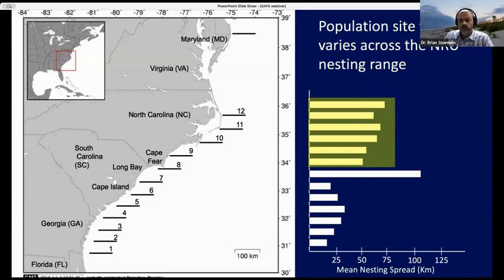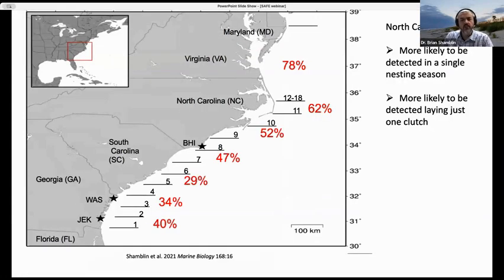What's interesting, though, is we noticed really early in the project that in central and northern North Carolina, the females were marching to the beat of their own drummer. So it's not just that they have weaker site fidelity. There's many aspects of their life cycle that seem to be different than other parts of the subpopulation. The proportions that you see here in red for each of these bins are the percentage of females that we identified in 2010 that we never saw come back over the life of the project.